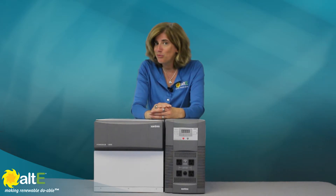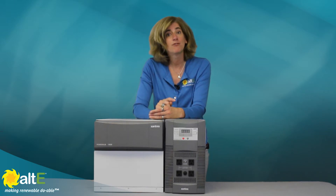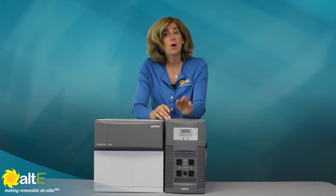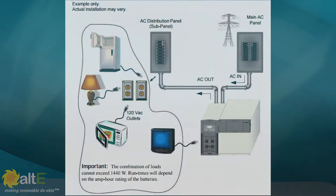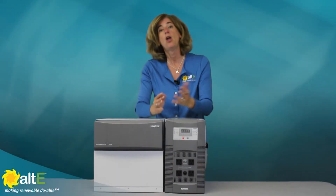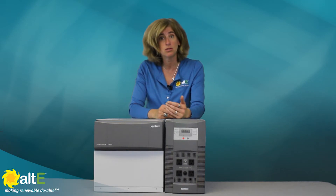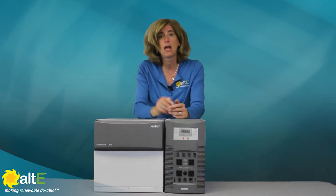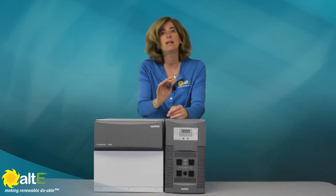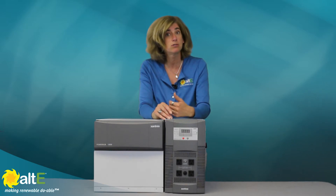It's not going to power your whole house or even your electric stove, but it will give you some backup for your critical loads. You can wire the Power Hub's AC input right in from your AC breaker box, and the output to a second breaker box — a sub-panel that has your critical loads. When the grid is up, it passes the power through to your critical loads and powers them from the grid, same as usual. But when the grid goes down, it automatically powers just what's connected to your critical loads breaker box.